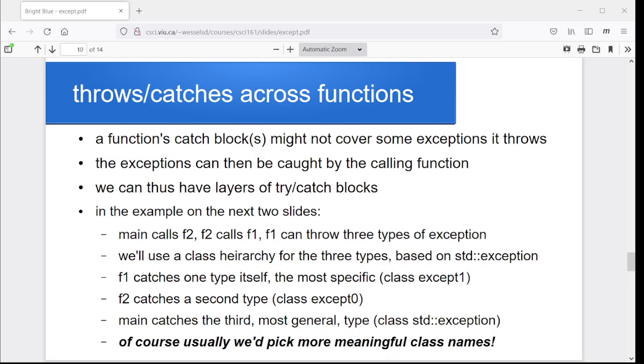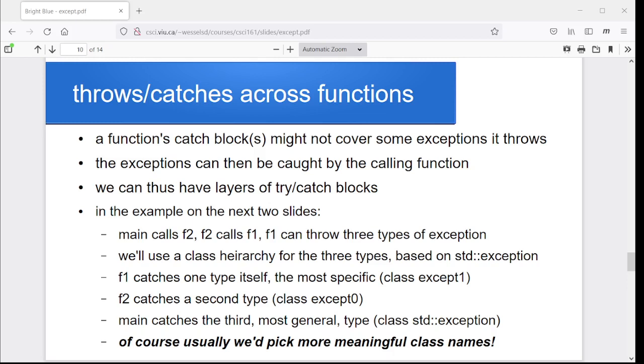And so what we've got in the main routine here are just 3 different examples of calls to F2. We'll call F2 and pass it a 0, which gets passed along to F1, which makes it throw the one kind of exception. And we'll do a similar idea passing it a 1, which throws the other kind of exception. And we'll call it again with an F2, and it'll throw yet another kind of exception. And we'll see them caught in 3 different places. We'll see one of them caught in main, one of them caught in F2, and one of them caught in F1.